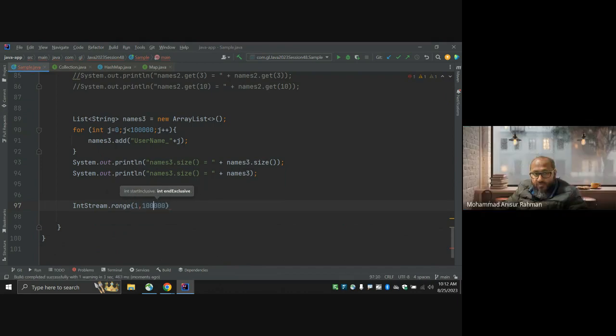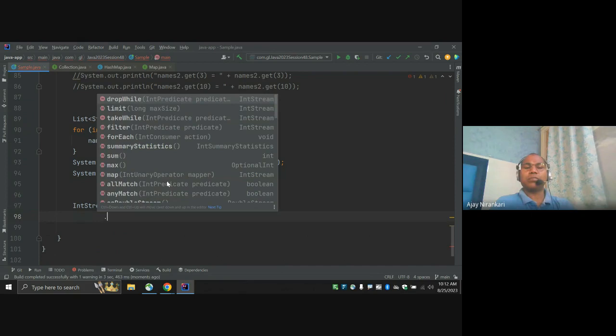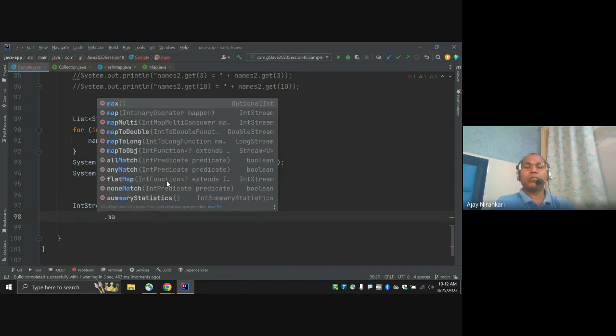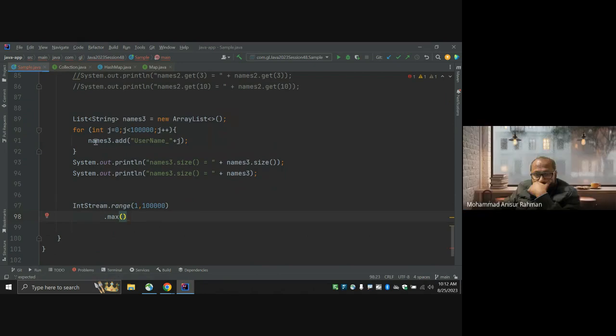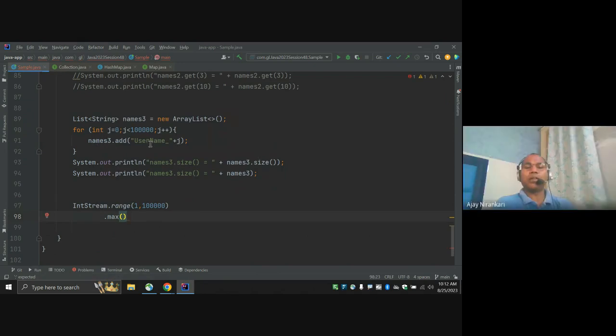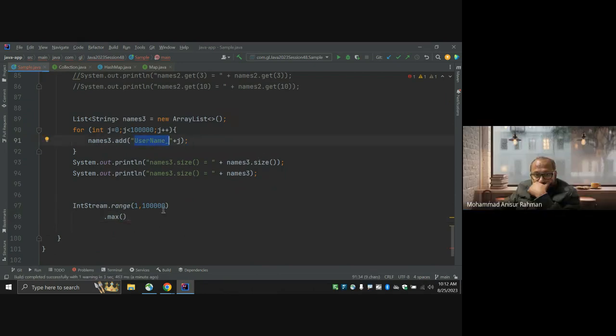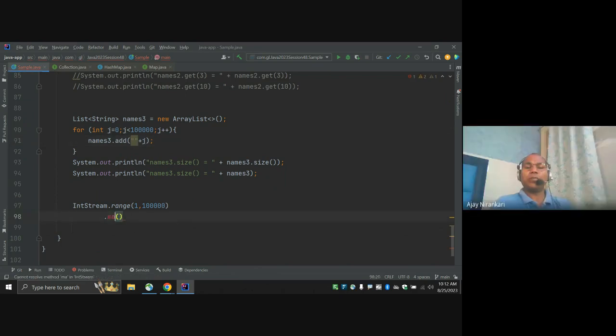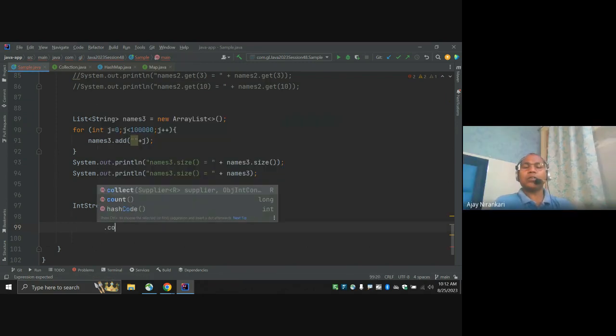And dot map, here you want to create an object from each number, so I just map to username plus number.